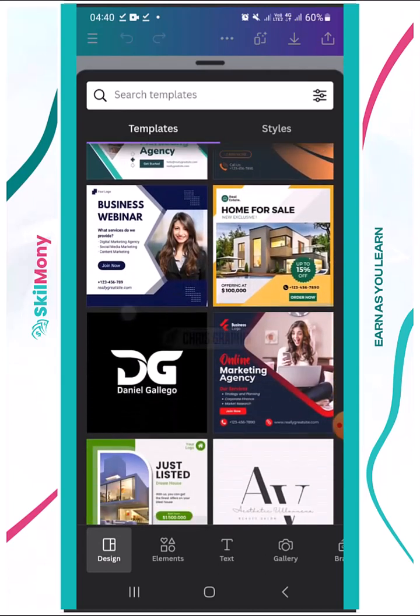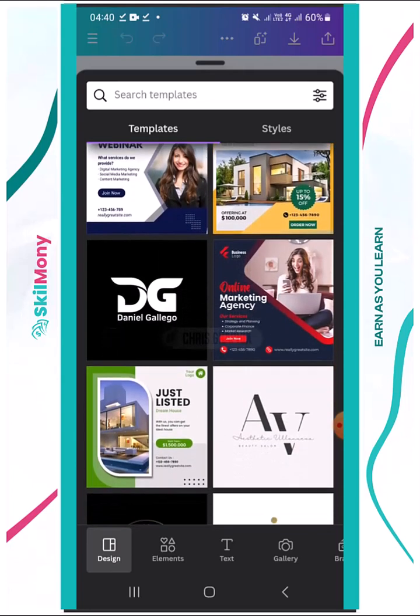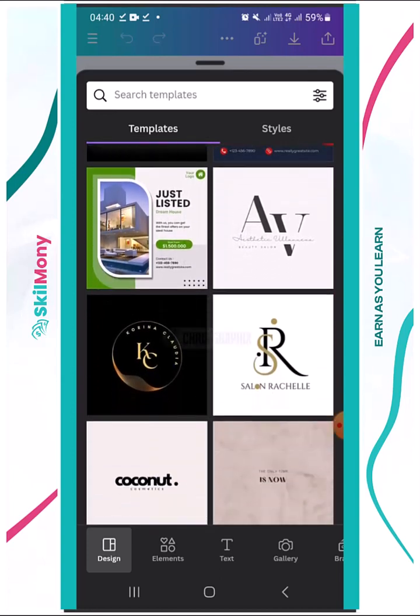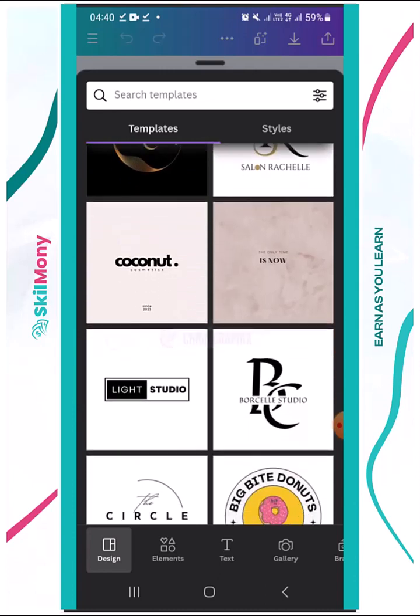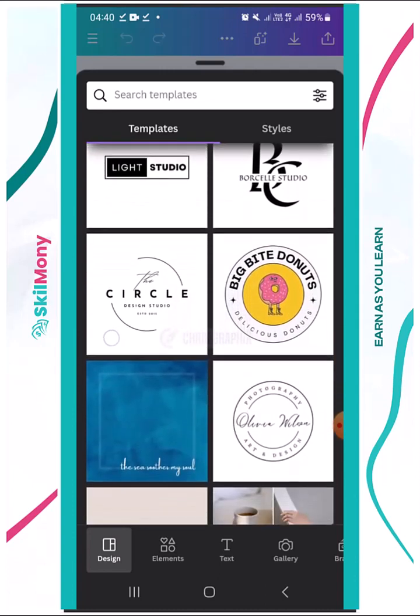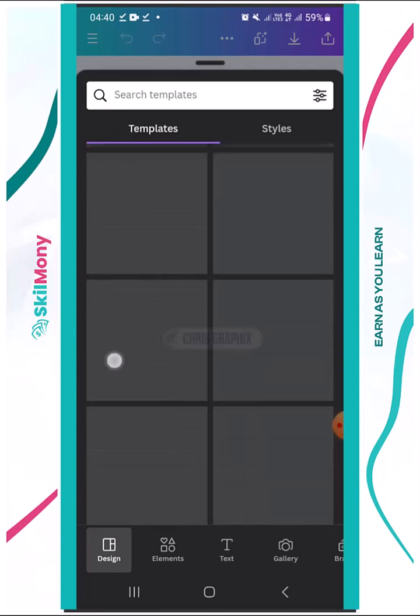You can see awesome. That's why I said you can apply for a pro account. If you have the money, you can pay directly. But if you want to join a team, then you reach out to me. I think just 3,000 I will be able to get you added to a team. You can see a lot of templates here.